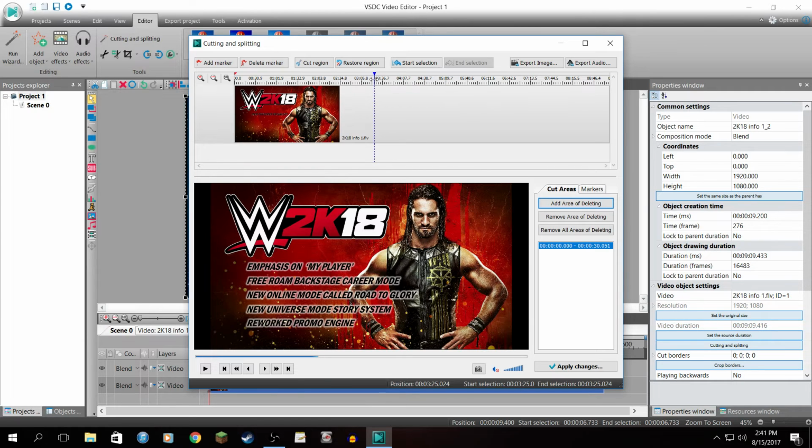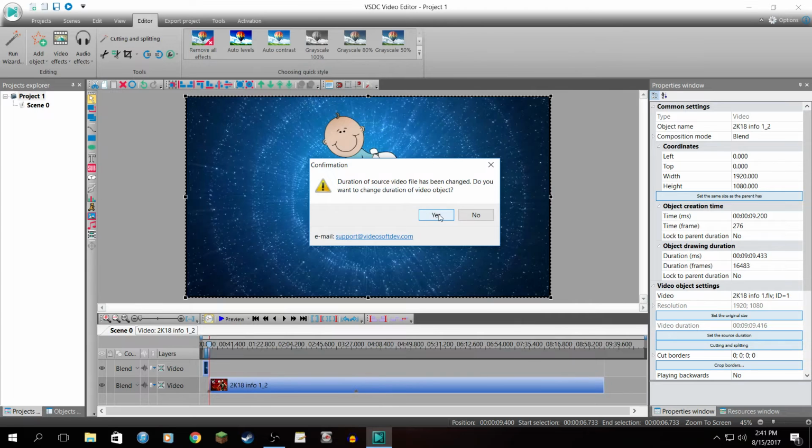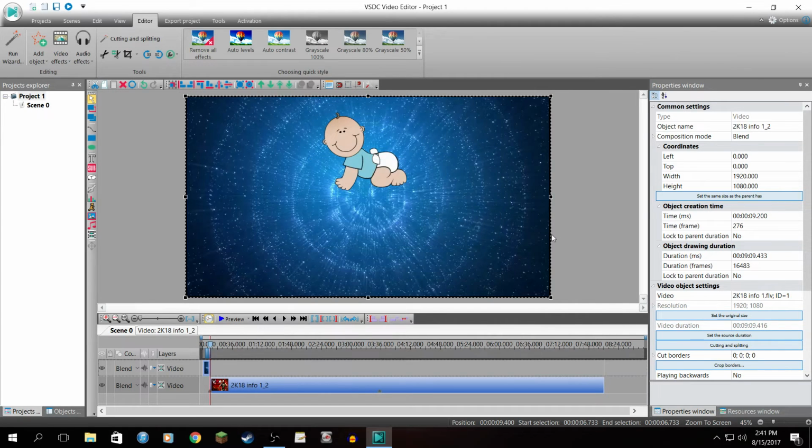So again, whenever you're at the start position you want to start cutting, then you get the double arrow, drag again to wherever you want to go. And then add area of deleting and apply changes. And then click yes again for that. So then it's going to do that. So that cuts out that part. So that's basically how you cut pieces of video.